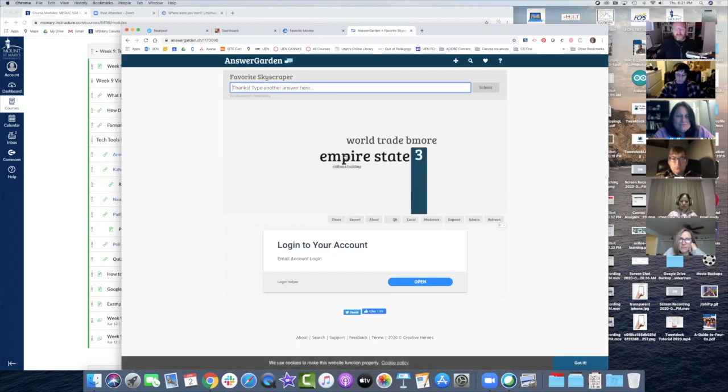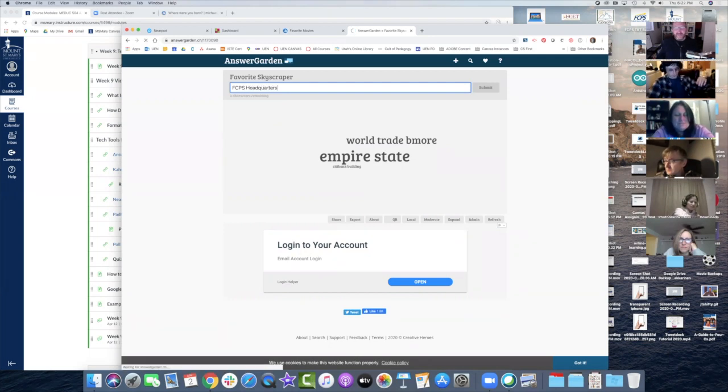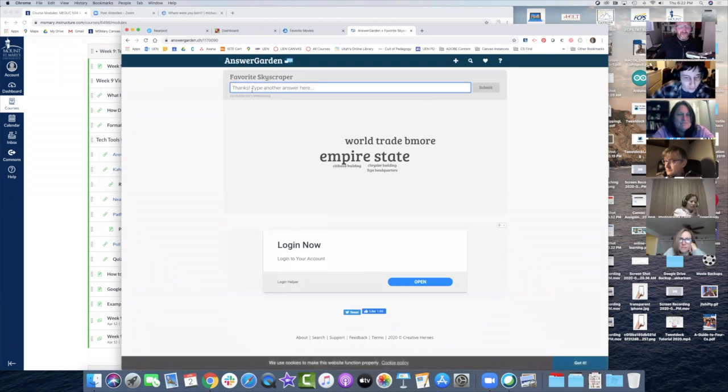Oh, Empire State's bigger than World Trade Center now. Three people have voted for that one. I decided to pile on the bandwagon. What'd you do? Did you say Empire State again? Yeah. Never really had a favorite skyscraper myself, so I just figured I'd choose the most famous.